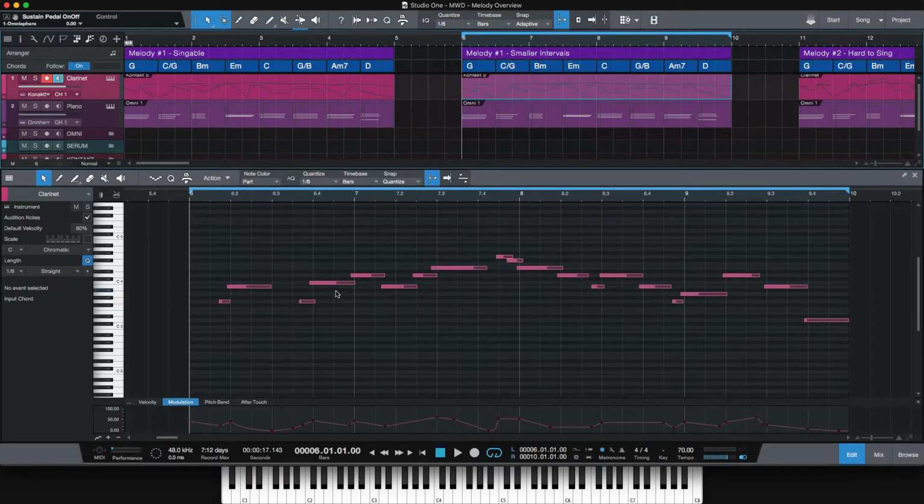That's an important factor, just like it is an important factor writing for a guitar, writing for piano, or for violin or anything. We can't write things that are too difficult for the player to play, so sometimes we have to write within restraints. And this is an example of taking something and then kind of restraining it back a little bit to make it a bit easier to sing. Not that that's necessary, but it might be in a certain situation. So that's an example of that.